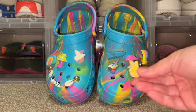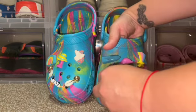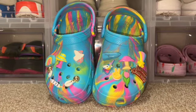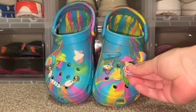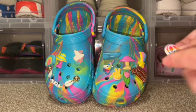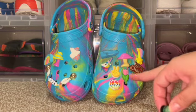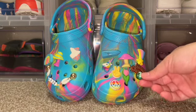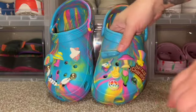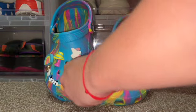Okay, and I have a little peace sign, so maybe that's going to be cluttered. Let's try here. That looks cute. And then to go with the peace theme, I have a little peace sign gibbet. So maybe putting that right under it. That looks cute. And since we have little spaces here, I'm thinking little filler gibbets. So maybe a nice green one to go with the green on the plant. And then a yellow one to go with the yellow peace hand.